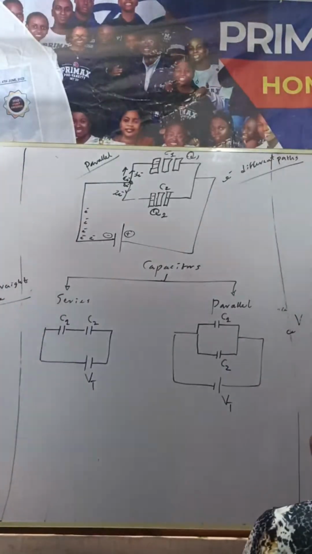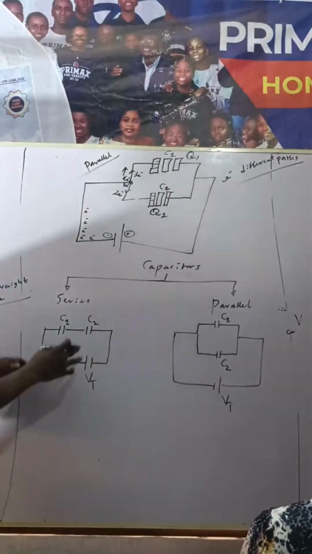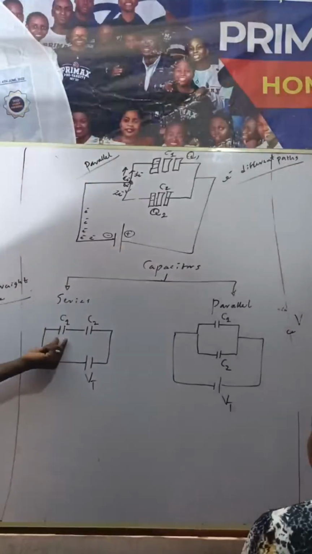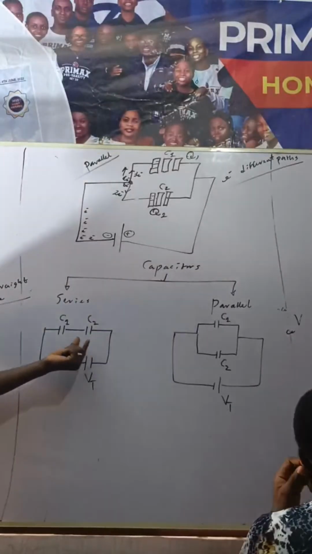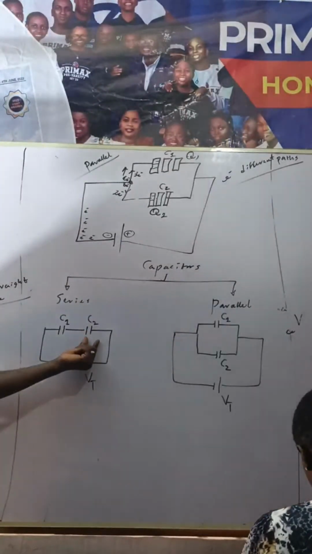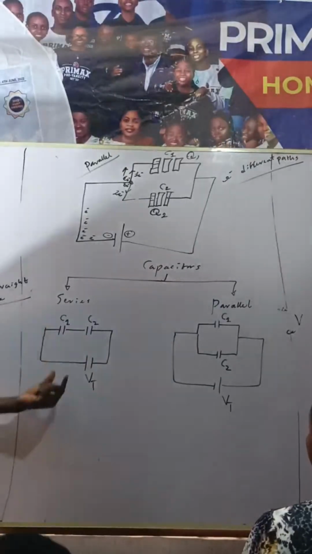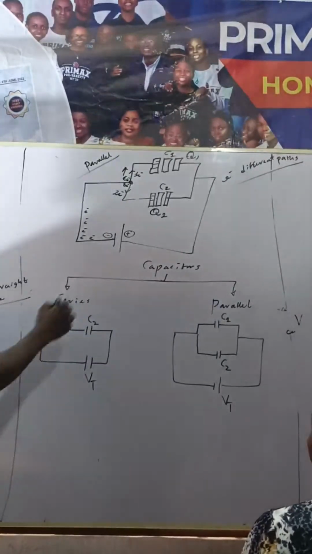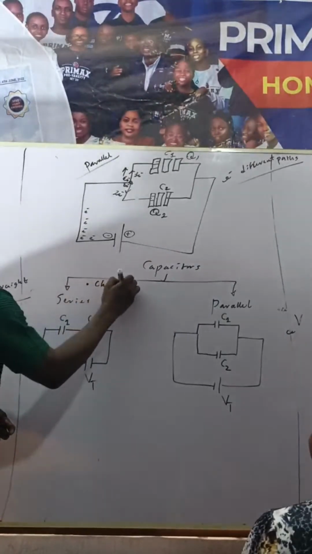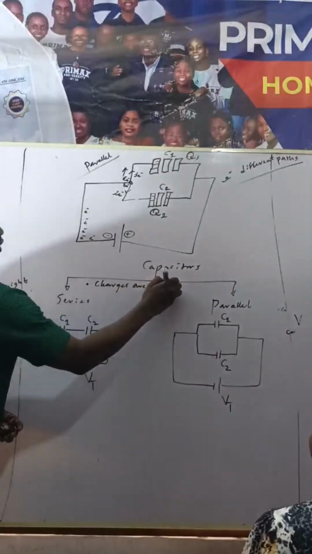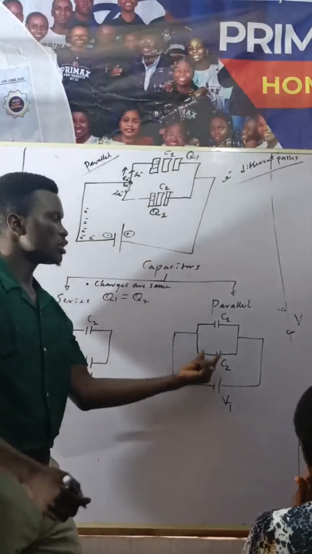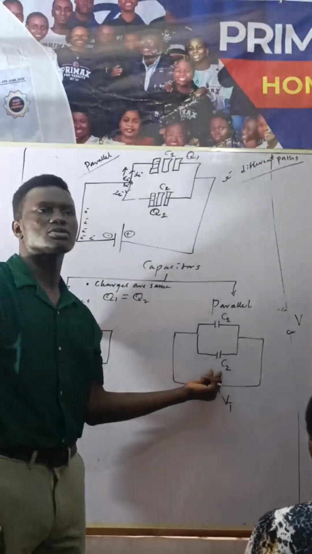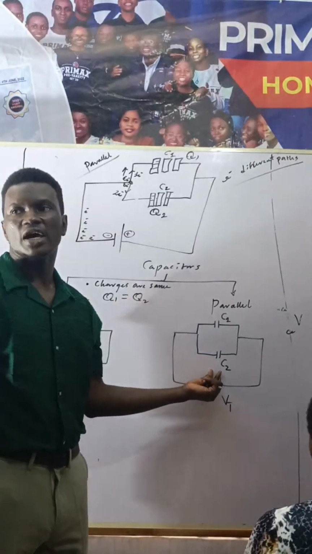You remember something again. But let me ask you the first question before I get it mumbled up. In this case, if I tell you that the charge stored in C1 is the same as the charge stored in C2, irrespective of their capacitance, do you agree? Yes, because they are both in what? Series. So for series, charges are the same. That means Q1 equals Q2, right? For this one, the charge stored in C1 is the same as the charge stored in C2. True or false? False.